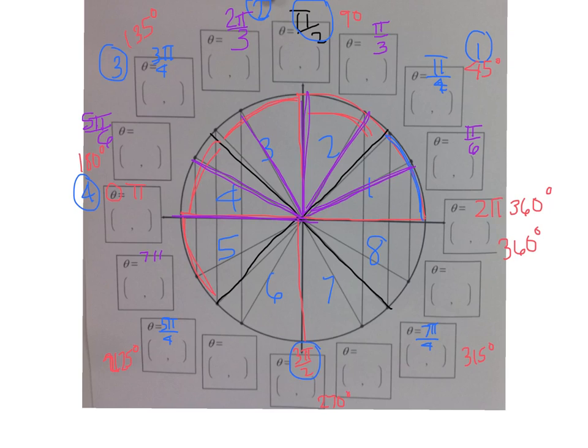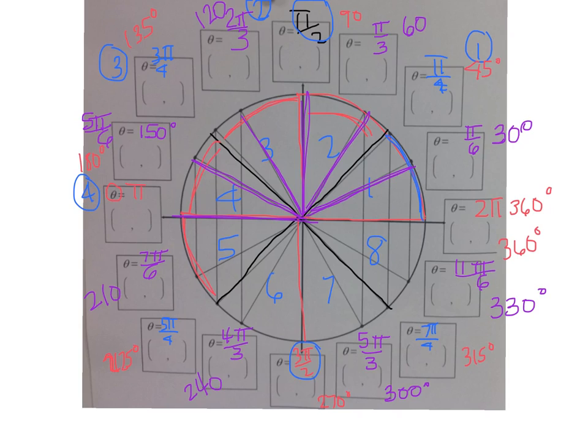Then I would have 7 pi over 6, 8 pi over 6. 270 would be 9 pi over 6. The next would be 10 pi over 6. Then 11 pi over 6. And then I return back to 2 pi, 360. Those are my 30 and 60. So this would start off as 30, add 30 to the 90, add 30, add 30, and these are all degrees, add 30 to 180, add 30, add 30, add 30 to 270, add 30, add 30, and add 30.